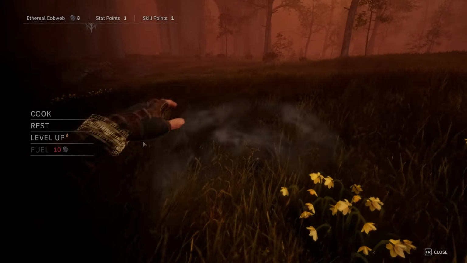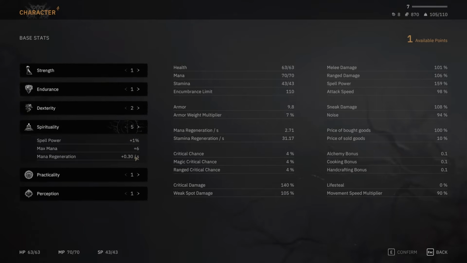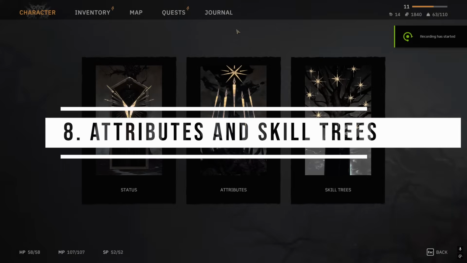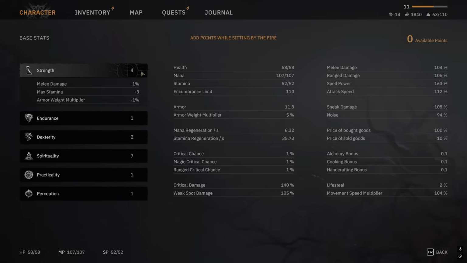You'll need to set up a campfire, interact with it, and select the level up option in order to spend the attribute and perk points that you've just gained for this new level. Let me explain how attributes and skills work in a little more detail, as this is where you'll find the core of your build. Firstly, you have 6 core attributes: strength, endurance, dexterity, spirituality, practicality, and perception.